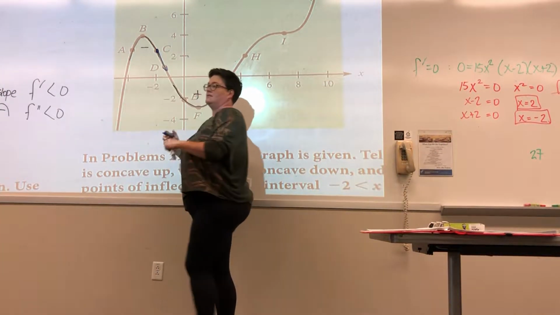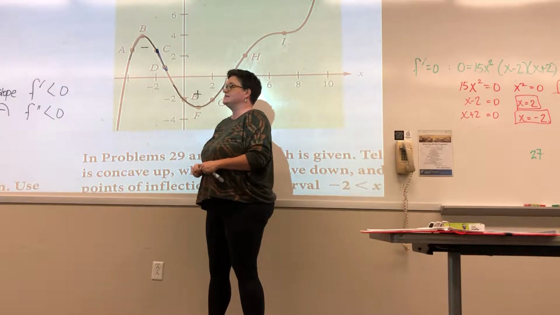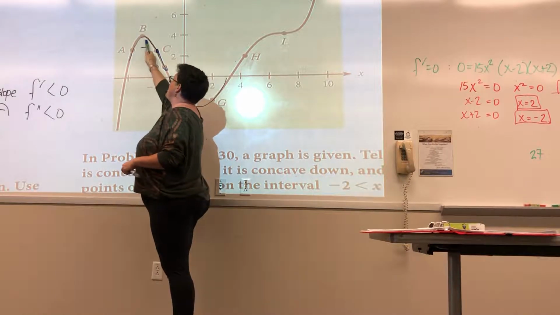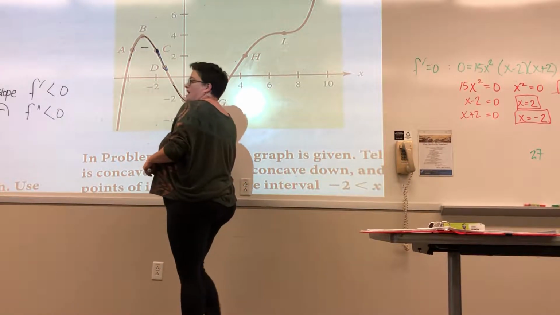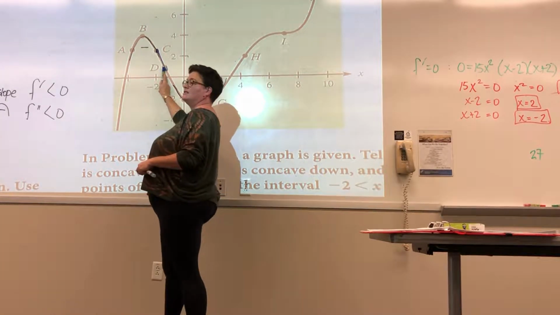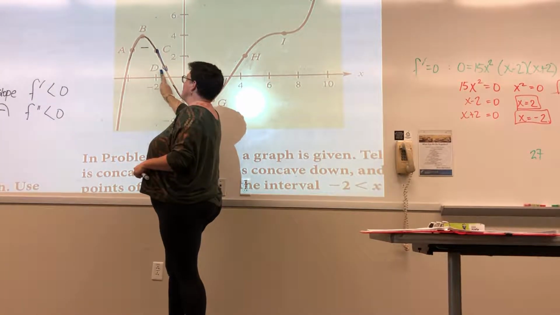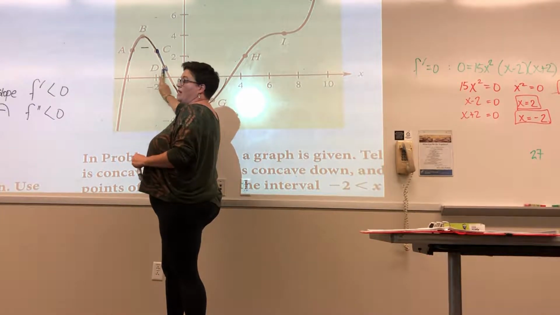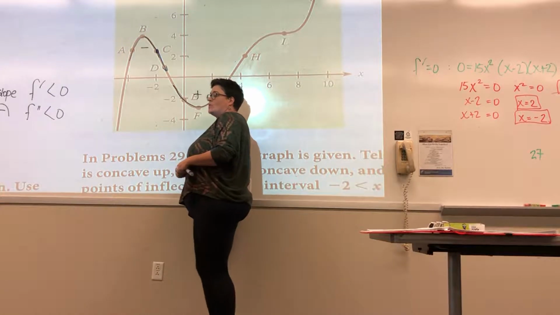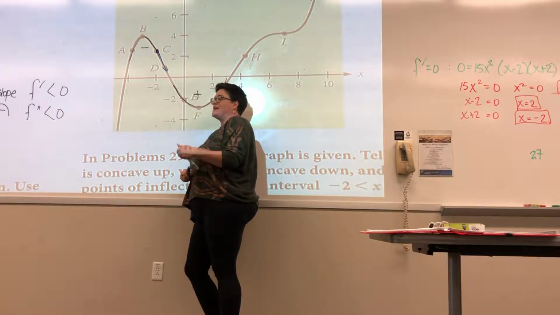It's decreasing. Does that make sense? Yes. At D, we're probably shifting from concave down to concave up. Do you see that it sort of inflects right here? So this has a concavity of 0, so that won't work. So this is the only place that will work. Okay? Make a little bit better?